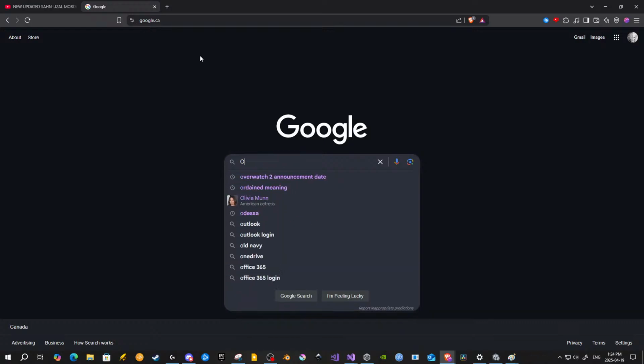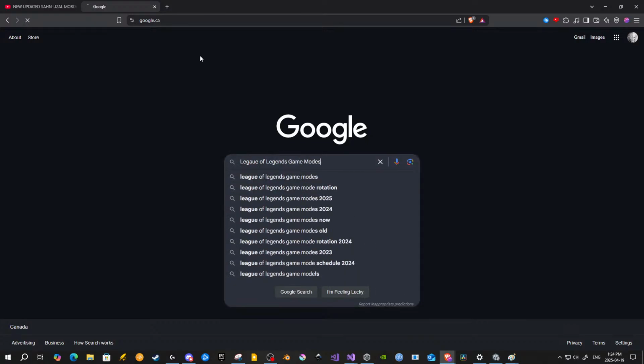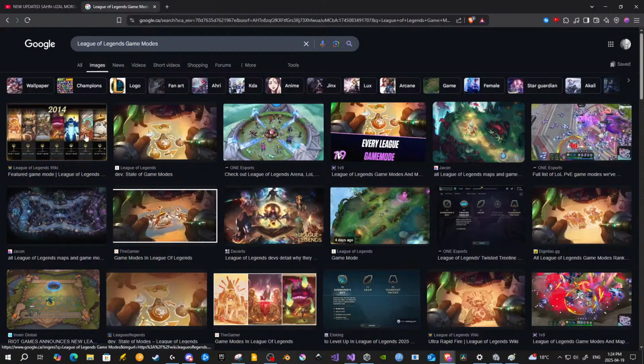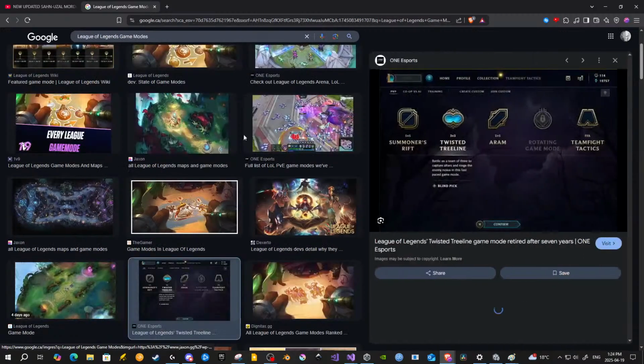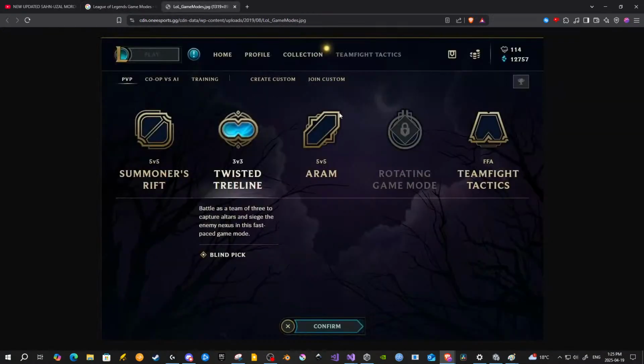Or actually, no, League of Legends game modes. League of Legends. Okay, there you go. Perfect. Here we have the different game modes. So let's say you want the player to click on this or this or this or whatever.